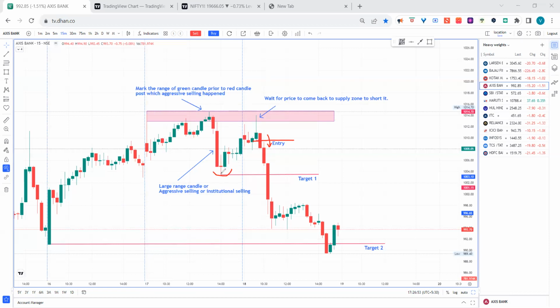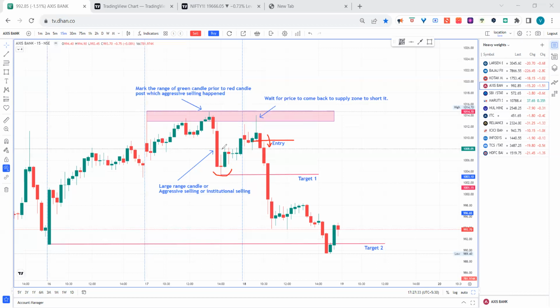Just notice the aggressive selling which has taken place from institutions. Mark out the previous zone from where the move originated and extend that zone. That becomes a zone of supply. Whenever price comes back there, usually it can come back within a day or a couple of days, or maybe it might take 3, 4, 5 days for the price to eventually come back to that zone of supply. And from there, as we know that price has memory, this zone acts as a zone of supply, the selling orders are triggered and the aggressive selling begins. So this is the concept of supply trading.